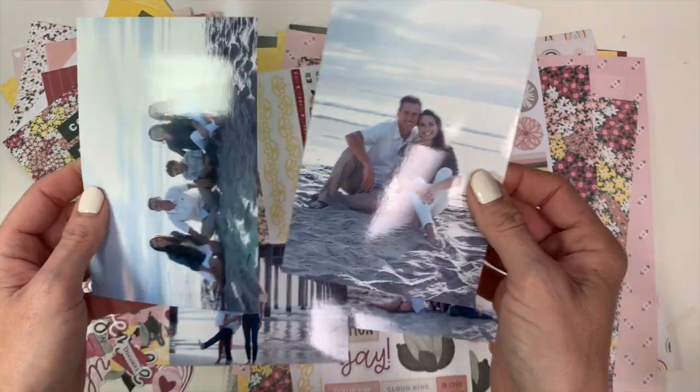So we're on the beach in La Jolla, and I'm just gonna go ahead and work with these really fun, easy photos. I just printed them out on my HP Envy. I'm not getting paid for that, although if HP wants to send me money, that wouldn't be a problem at all. So we'll just be working with these. I usually order my prints from mpix.com, and I just do their regular sort of finish, which is a matte finish, and I feel like the quality is very, very nice.